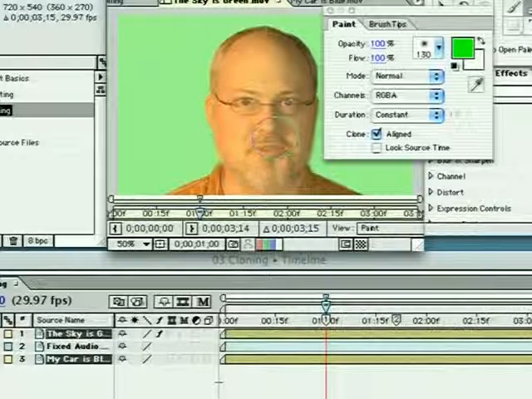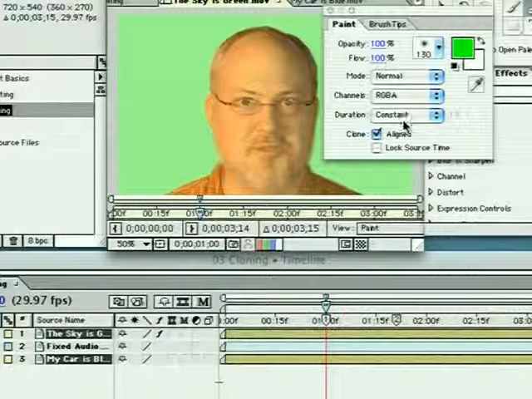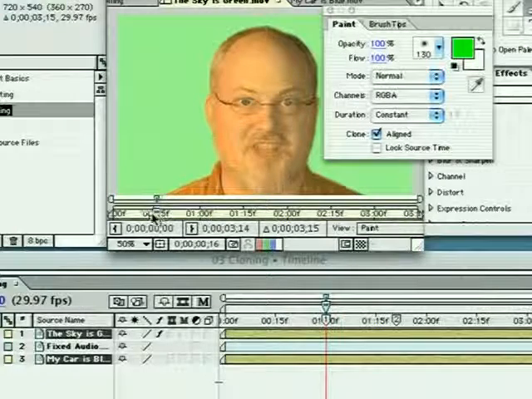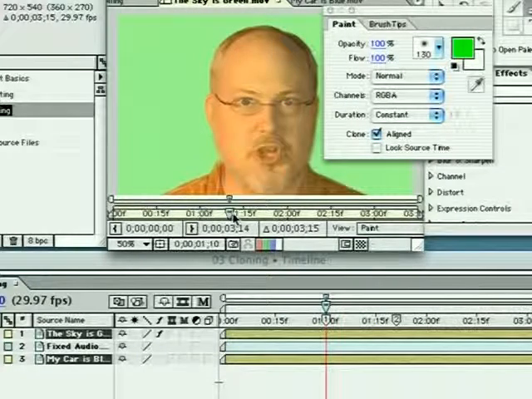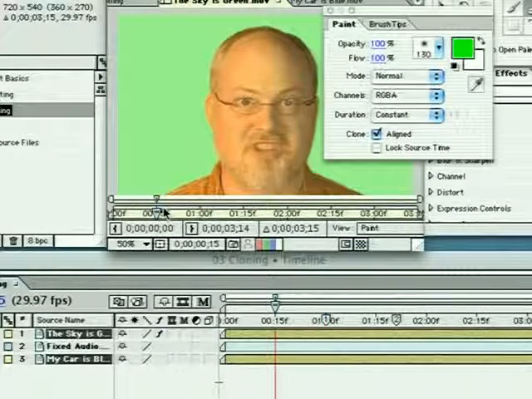And one very important thing here is I have the duration of this brush stroke set to constant, which means that obviously this action will appear from this point on and play through to the end of the clip, okay? Don't make a mistake and set that to 1 frame or something, then you'll only get that 1 frame of information and then the mouth will jump back to the way it was. So do check your settings before you do that. But if I now scrub through the timeline, I can see that we have Brian saying the word, and then we switch across, and you can see that the word blue is in there. The mouth completely changes shape. Well, let's give it a try and see how it looks.